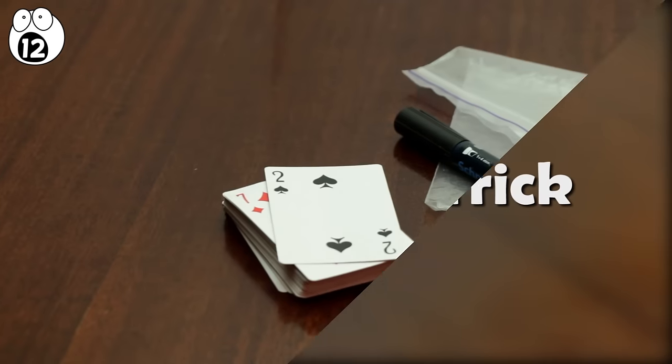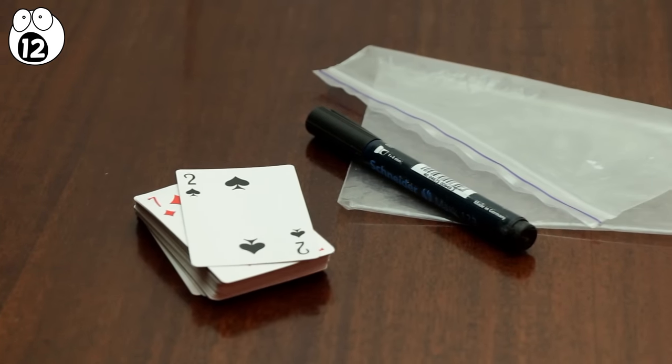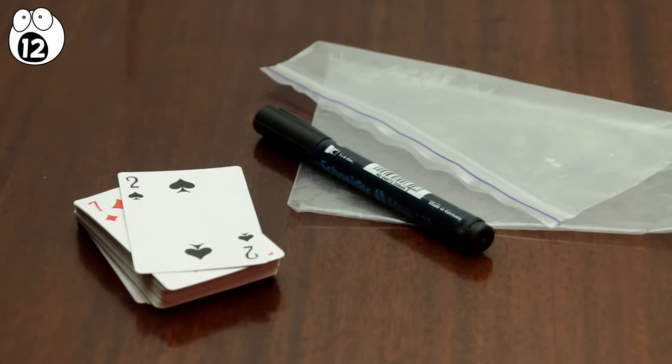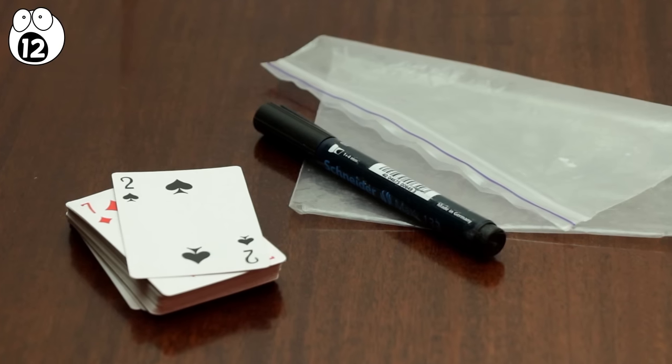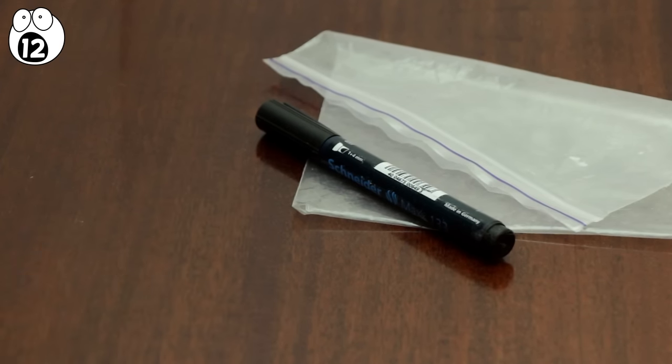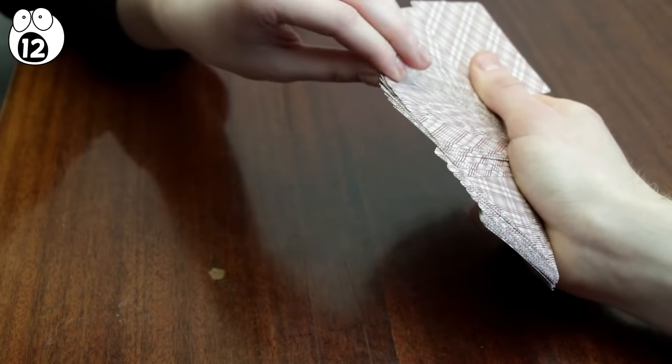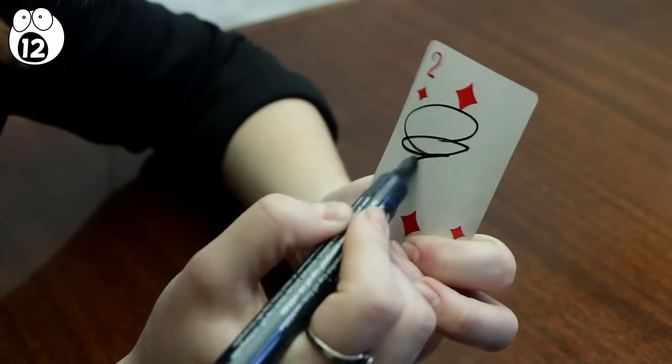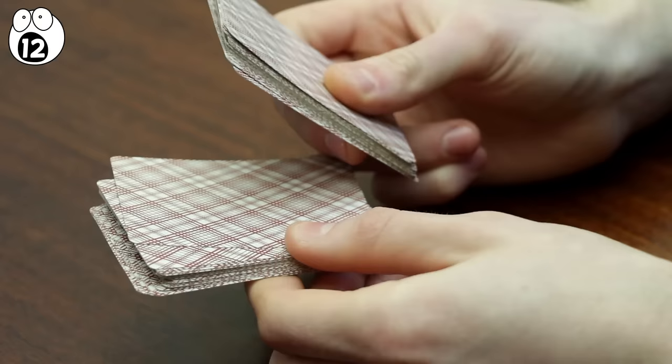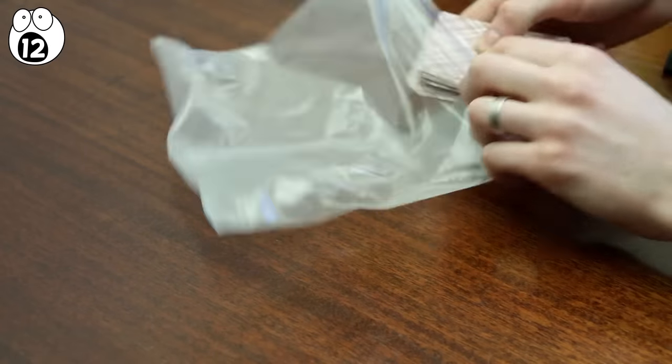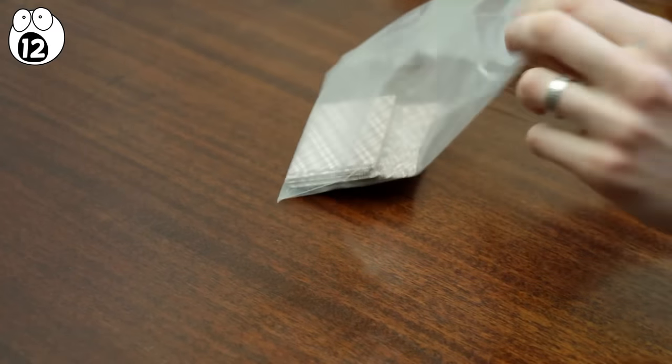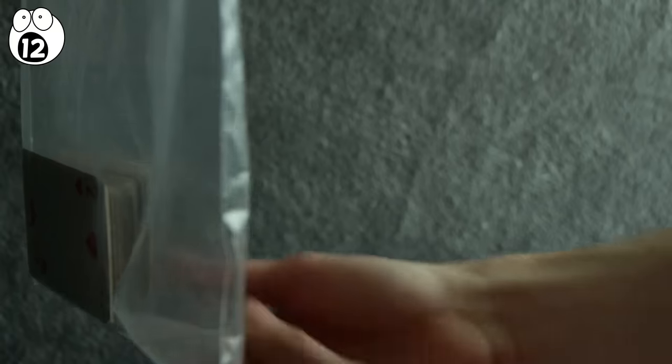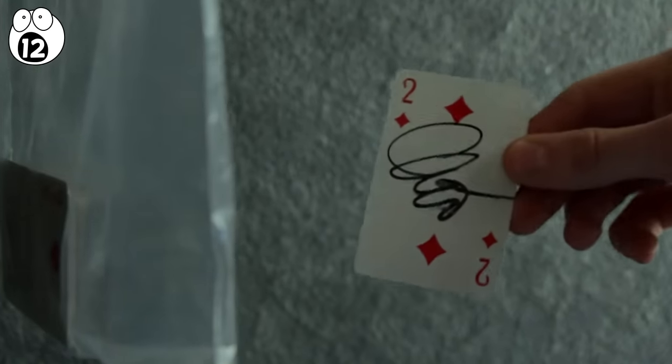Number 12, Signed Card Trick. We've been lying on card tricks thus far, so let's address that issue right now. For this trick, you'll need a deck of cards, a marker, and a see-through bag. Get your participant to pull out a card from the deck, and, without showing it to you, sign the card and place it back in the deck. The cards will be placed into the see-through bag and sealed. Give the bag to your participant to hold. With a born Entertainer's Flourish, you're going to pull their signed card from out of the bag without actually damaging the plastic. Impossible, right? Well, obviously not.